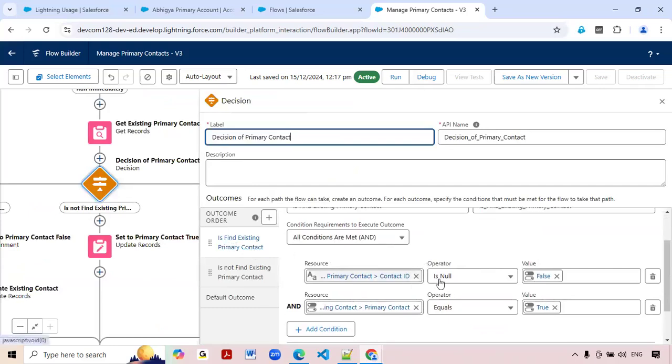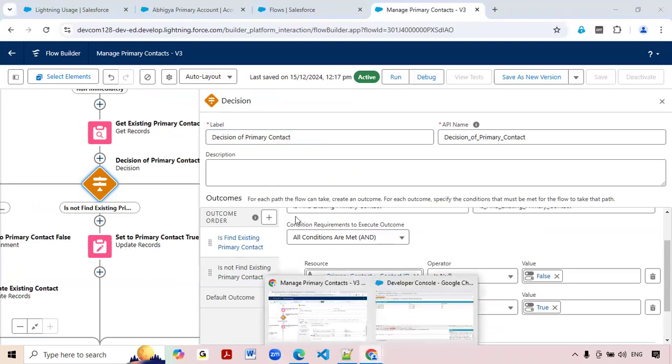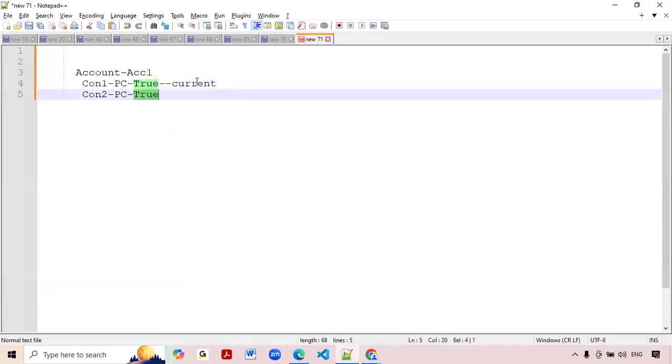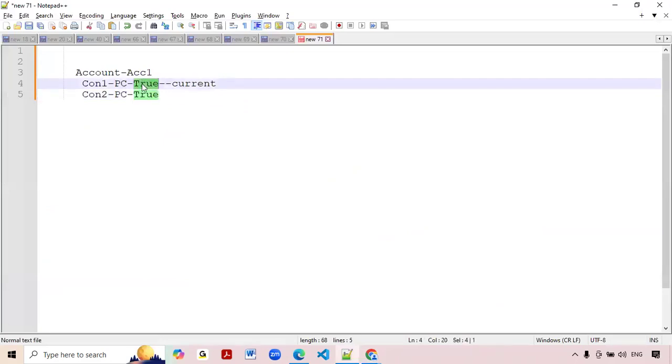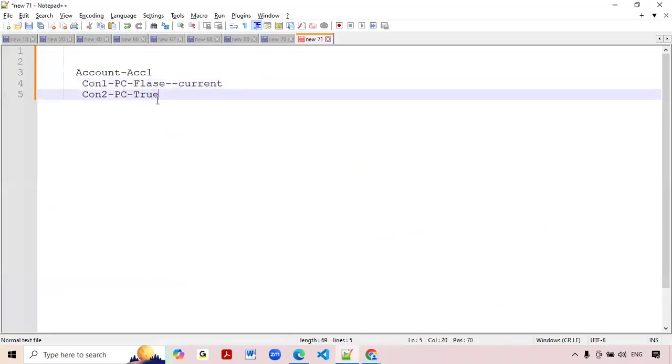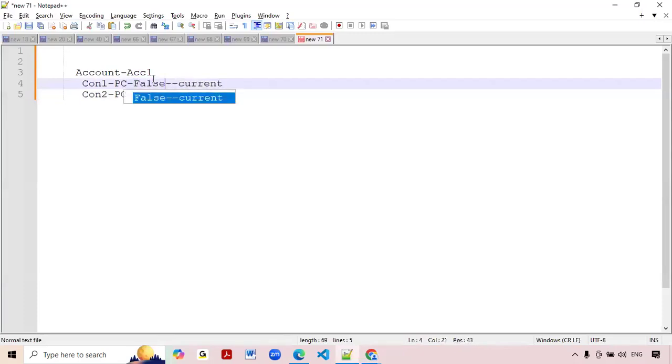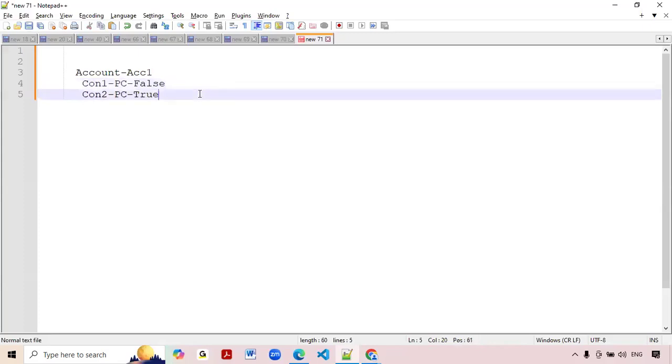If an existing record is found and the current one is true only, we want to execute. If the current one is false, it should not execute, because this is a recurring flow. We are discussing the recurring flow. So only if the current record is true do we execute, and then we set the existing one to false.